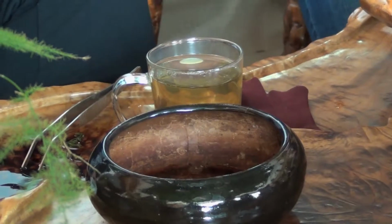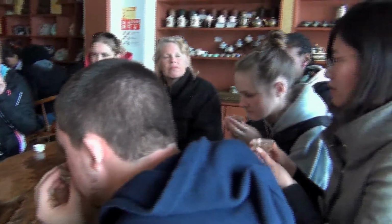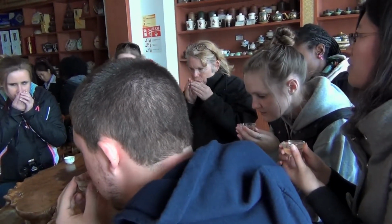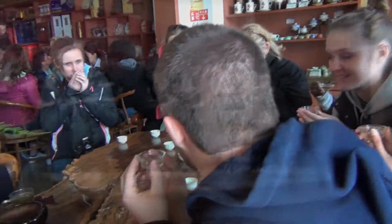We use 70 to 80 degrees temperature. Oh wow! It's hot water, not boiled water. Yeah. Different teas need different temperatures. Never would have known that. Yeah.